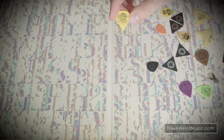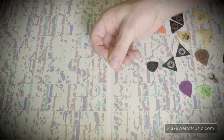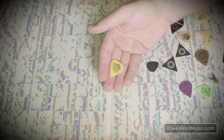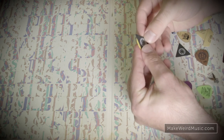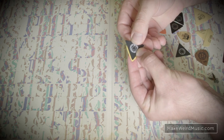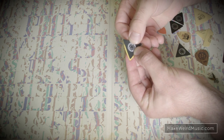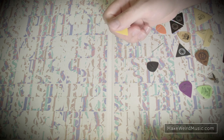which leaves this yellow Dunlop Tortex Sharp pick last and is my favorite non-Guitar Craft pick. It's a bit longer than the Guitar Craft triangular pick. A millimeter and a half, maybe 2 millimeters, something like that. I love this pick. It's wonderful. Feels great. Good texture. Lightweight.